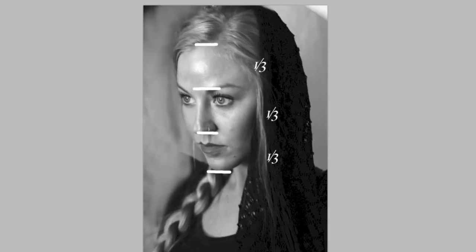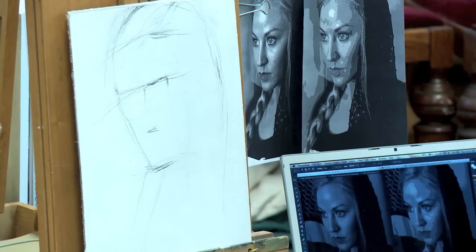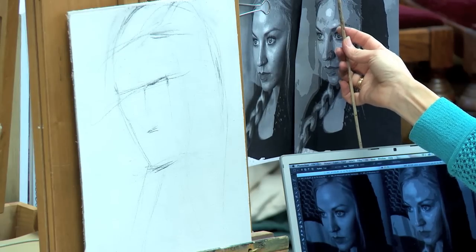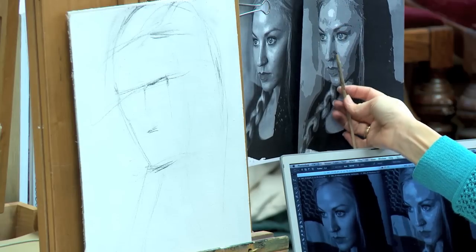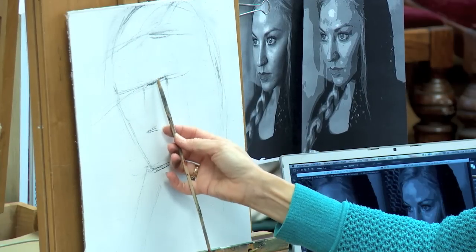Those three considerations right there, this, this, and this, are the most important parts of this whole entire drawing. So don't let yourself skimp on this part. Make sure you spend the time figuring that out. Go back and check it again and again if you need to. I'm going to do it on this one. There to there. And that's about a third shorter.